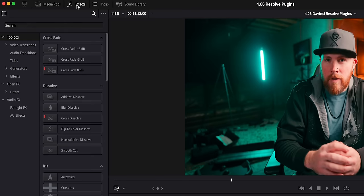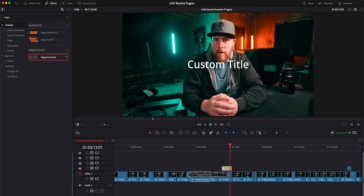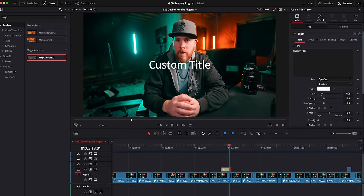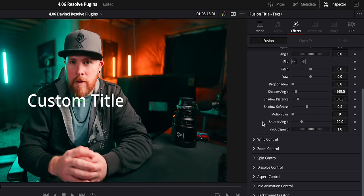It literally does almost everything you need when it comes to text. You just create a Text+ title in Resolve — not the basic text — drag on the Animate tool, go to Inspector and Effects. Here you can control other parameters as well besides the animating part. Bonus: you can make backgrounds with graphics that you import and even animate the background as well. Mr. Alex Tech has a YouTube video on this and plenty of others where he goes more in-depth, so be sure to go watch those.